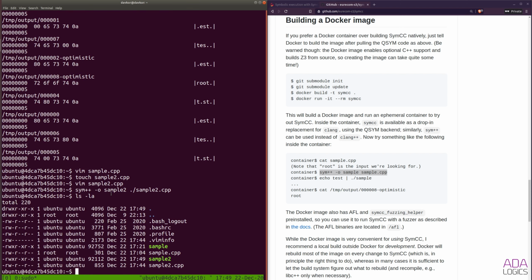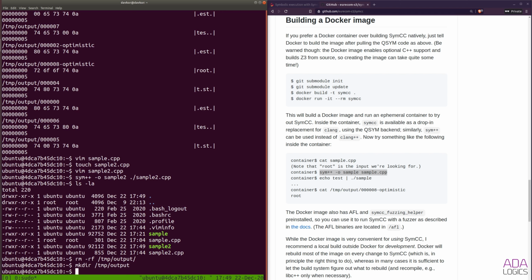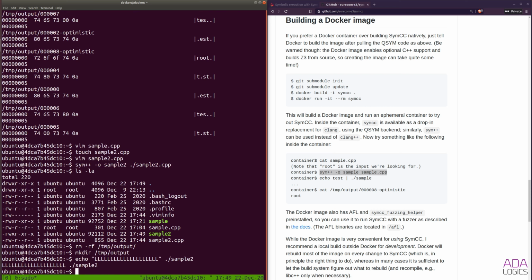And then we will just clean the output directory where the files are stored, and let's just make the output directory again. And what we're going to do now is we are simply going to echo a lot of L's into the sample2, and we need to pipe it in.